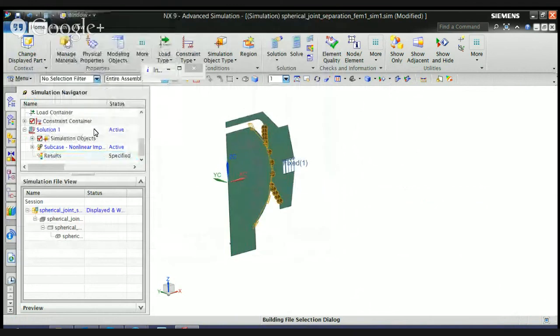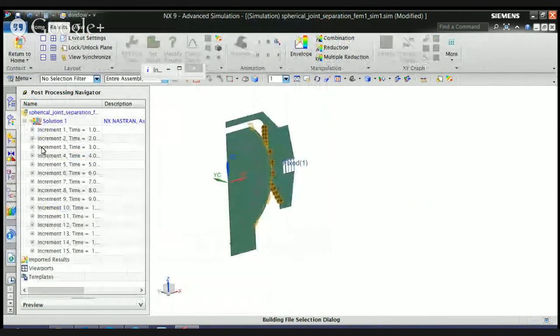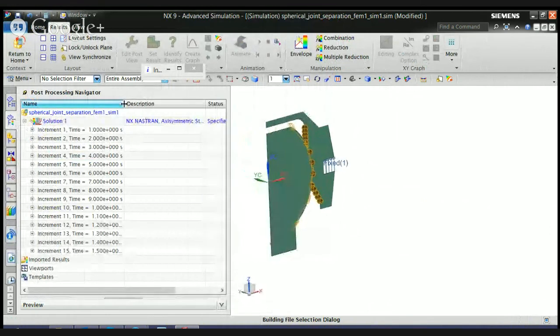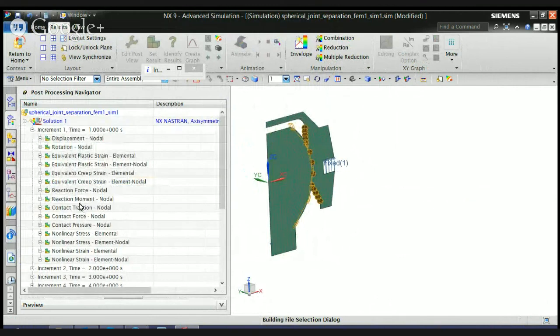I'm just showing that output. In the result, you will find each time interval, what happened to the displacement and all the properties.